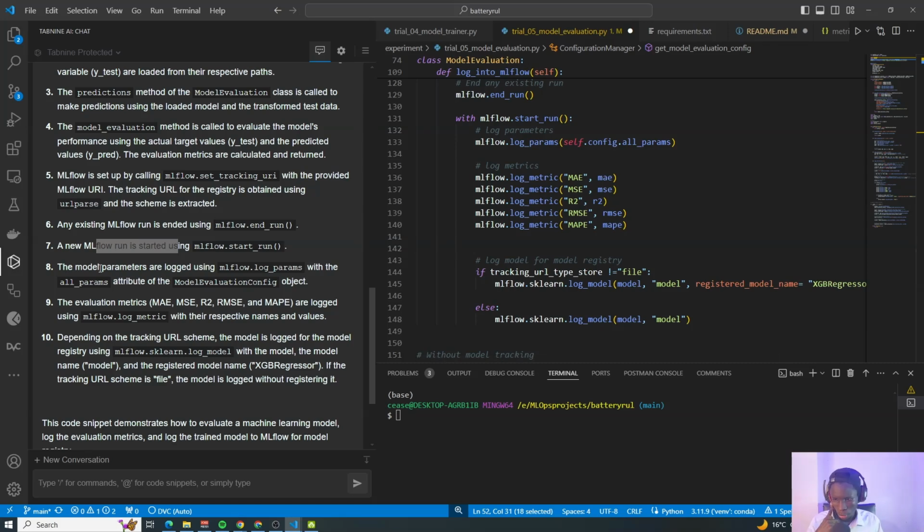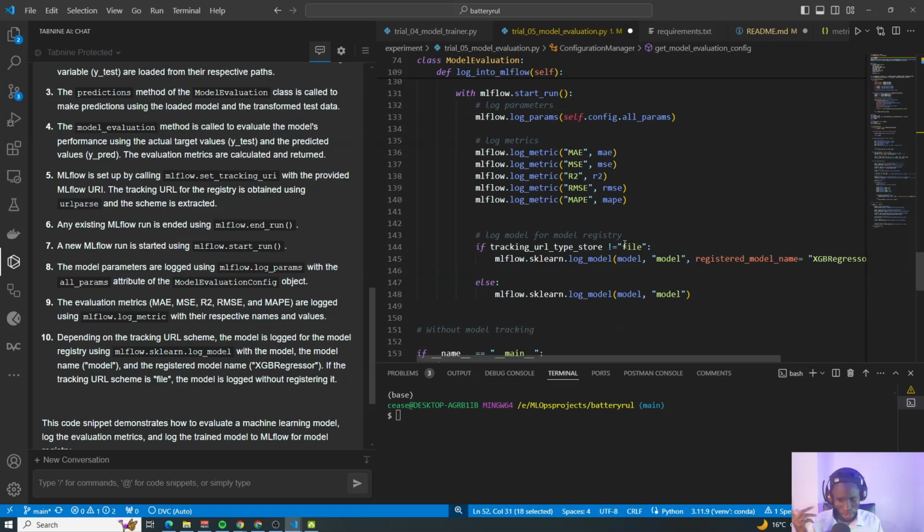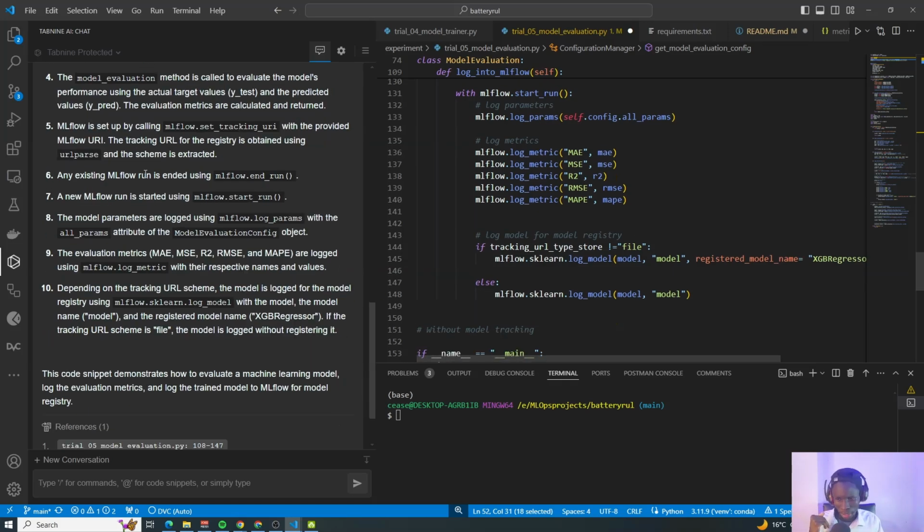Then after that, the model parameters are logged with MLflow log params with the all params attribute in the model evaluation config. So I think you understand that. Then the evaluation metrics, this one here, are logged using the MLflow log metric. This one is for the parameters. This one is for the evaluation metric itself.